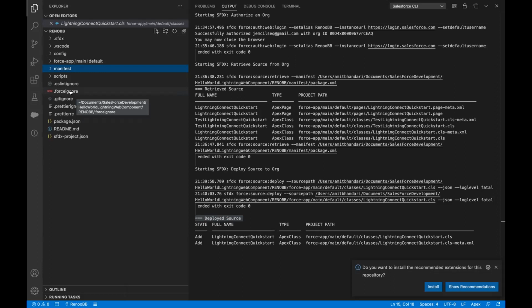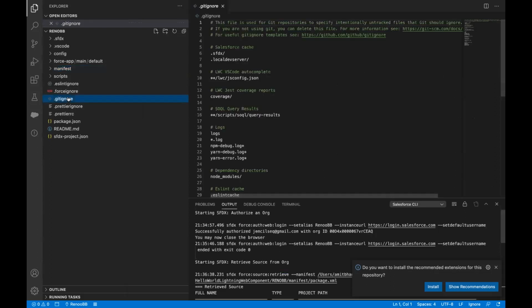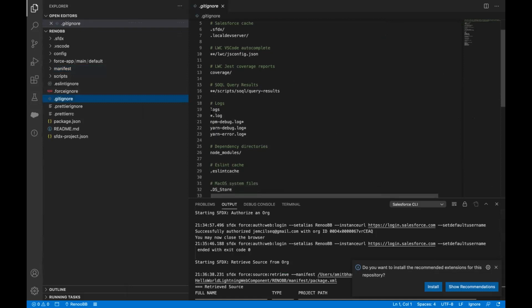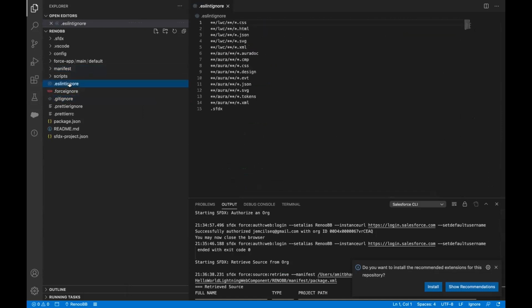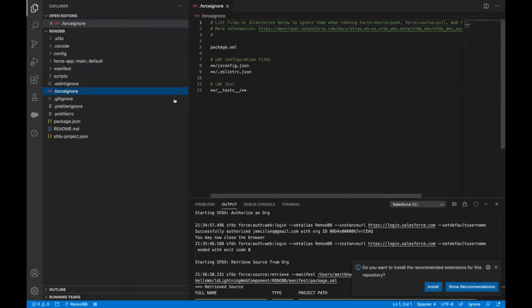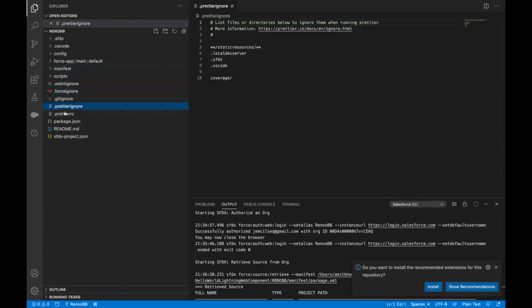For example, you change something in this org, but your org is already connected to Git. At that time, the Git ignore, force ignore, ESLint ignore, and all of these, such as bash files and JS files you have here, are scripts that help you when you want to deploy or retrieve, all the variant files we have here. But we don't touch these majorly. This all talks about the supportive files to run the project.